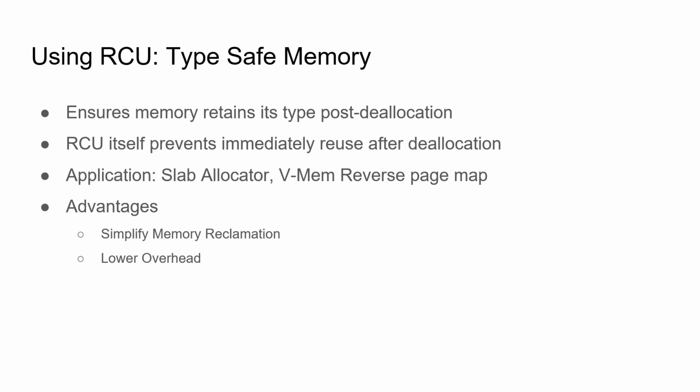The advantages of using this approach are that it simplifies the memory reclamation process in concurrent systems, making it safer and more reliable. Secondly, it significantly reduces the overhead associated with traditional memory reclamation techniques, particularly in systems with a high level of concurrency. This approach ensures that memory management in complex systems like the Linux kernel is both efficient and error resistant.